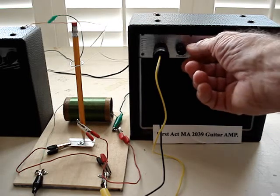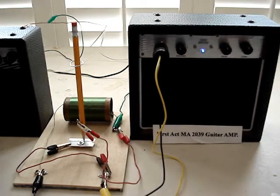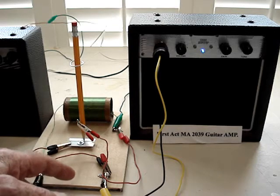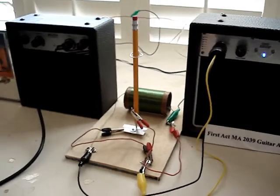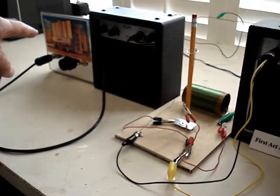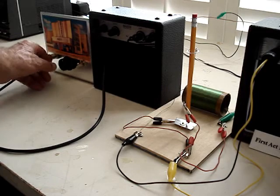Yeah, we got a little something coming in. Yeah, that's coming in. Maybe we can get a little better. Now it wants to get a little stronger. So here's the mystery here. This radio here is not turned on. But I'm going to be able to tune this one by this right here. Watch.